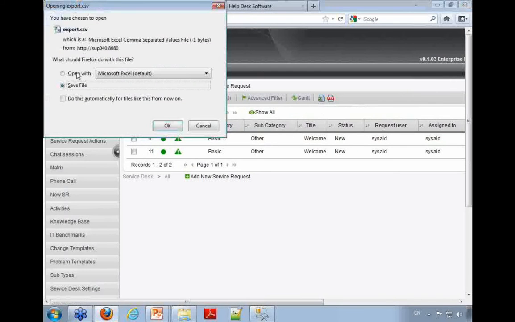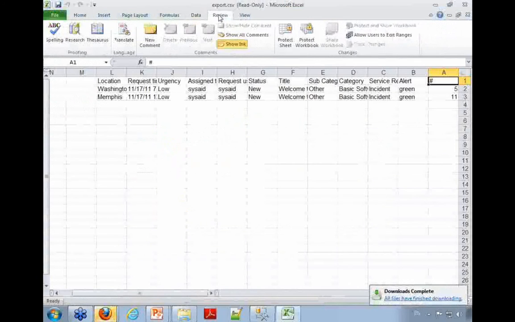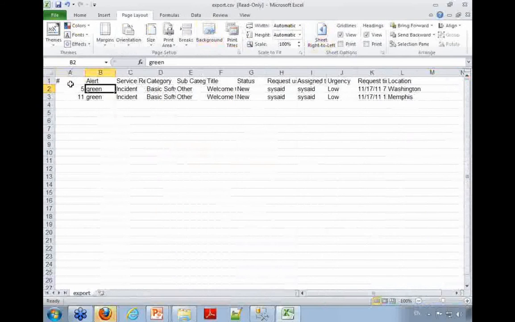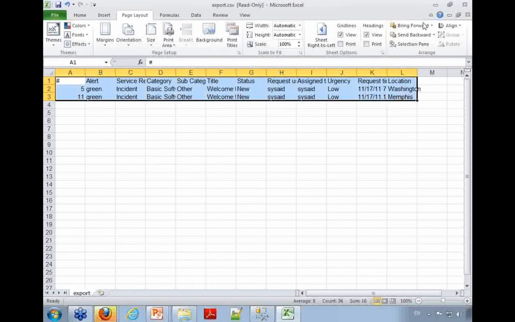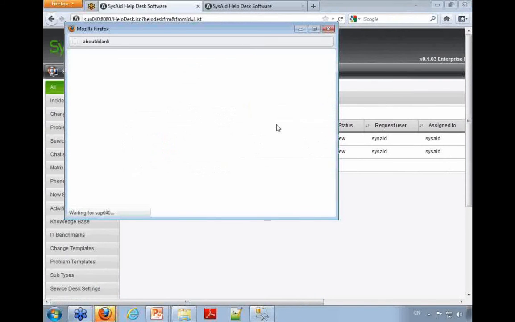But let's say I want to export everything. I'm going to do this button, export CSV. Let's open that and see what we get. It's exactly the same list. Let me just do a left to right. It's exactly the same list in tabular view. You can use that in Excel to create charts and everything you want in Excel.